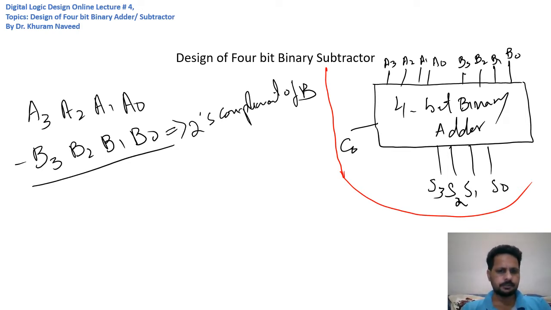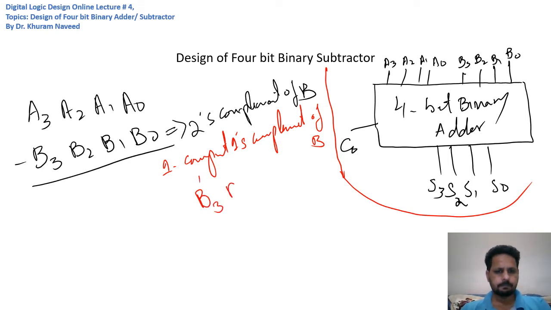First, we compute the ones complement of B, which essentially means we reverse each bit in B. That is, now this B becomes its complement, and subsequently we add 1 to make it a 2's complement, right?